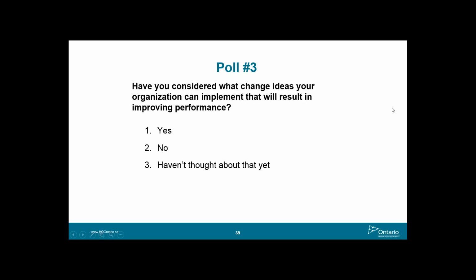So I see another couple of questions. It is easy to add change ideas if there's a leading practice, and not so easy if the project is looking at improving dining. And yes, so again, when you look at the quality improvement initiatives that you're going to be working on, you really need to have that discussion about whether we are going to be looking at priority indicators within your organization, such as the priority indicators that are provincial, or others that are priority. And while a change idea is related to dining, it may be that you would be looking at things differently.